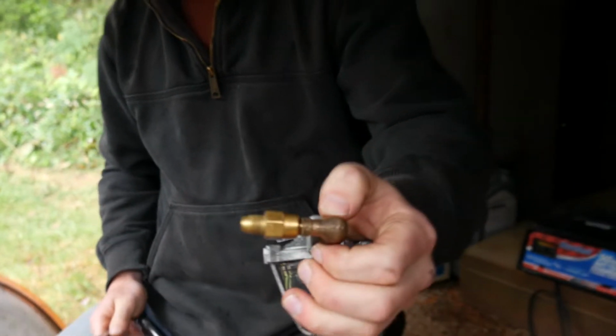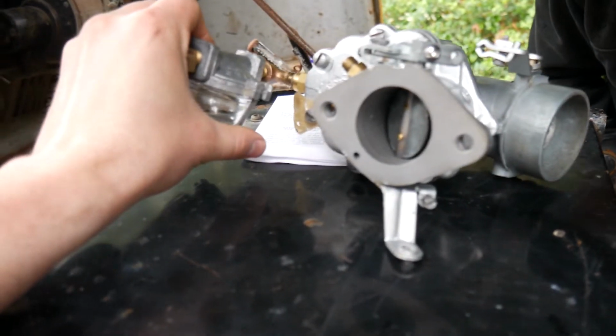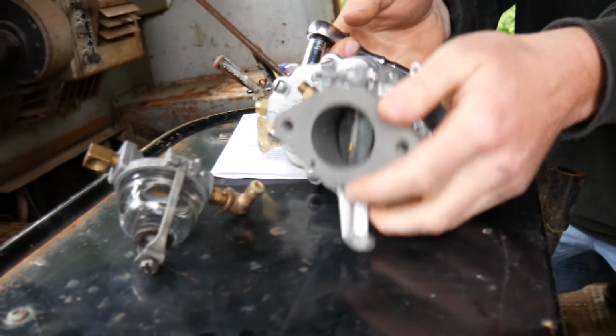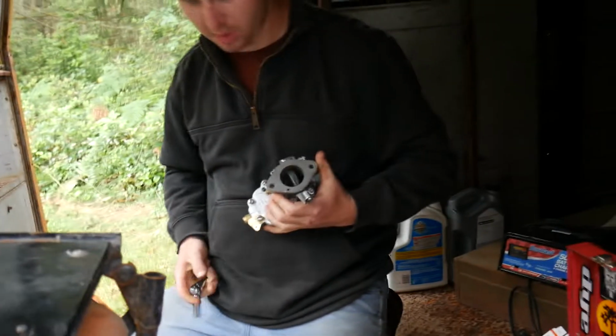Okay, so we're figuring out what's going on here. This is the fuel inlet. That is the fuel inlet right here. And that is a fresh piece. And the piece that Jake is unscrewing right there is the old one. So that line right there, that dope ass old Carter glass bowl filter, is what screws directly into here, just like that. So we're gonna do that really quick, and then we are going to actually bolt this thing in place, see if it'll pull fuel, and then I should probably get a battery. So I'm gonna find a battery, and then we'll make sure this thing has some sort of charging source. We're gonna hook everything up and give her hell. Hopefully it won't actually turn out that bad.